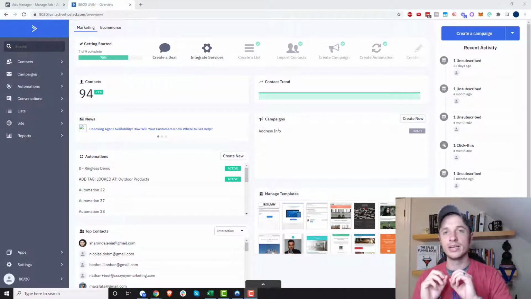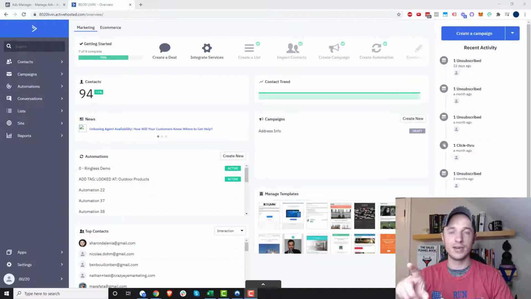So every time you put in a merge tag, which is just a word basically surrounded by percent signs, I'll show you in just a second if you don't know what I'm talking about. But every time that shows up in your email, it's going to present your variable, which can be image, text, etc. And so I use it to set up logos or headers of my emails and footers.